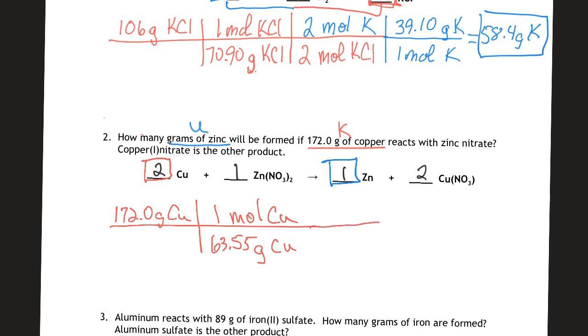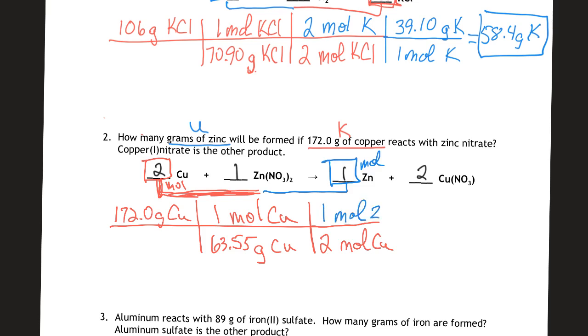On to the next. Now I'm always looking for that point when I've got the way I could go across this bridge. So I've got 2 moles of copper here, and that's going to go over to the bridge, which is 1 mole of zinc. So that looks like I can actually cancel these units off. So 2 moles of copper. Here I'm doing my first part of the bridge. Now I'm going to cross over to my product side, or my unknown side, and I've got 1 mole of zinc.